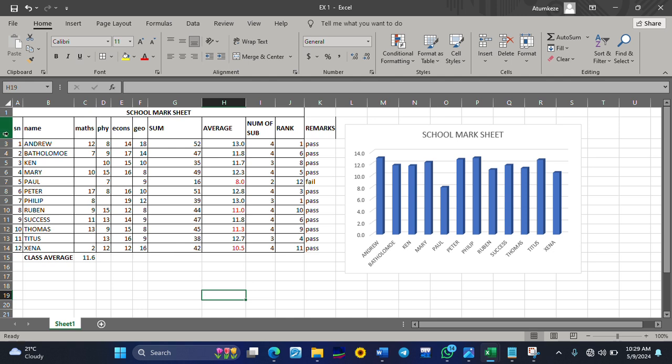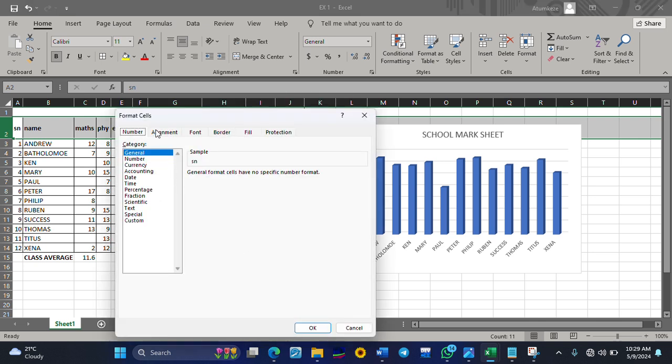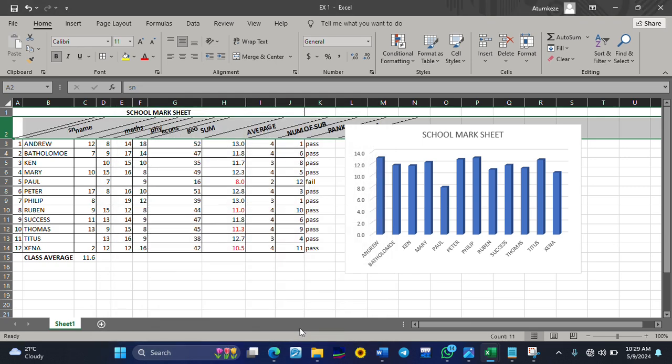There's a formatting option that can slant your handwriting. If I select this cell and right click and go to format cells, I can go to alignment. I can slightly flip it like this using this clock, and then I can say okay.